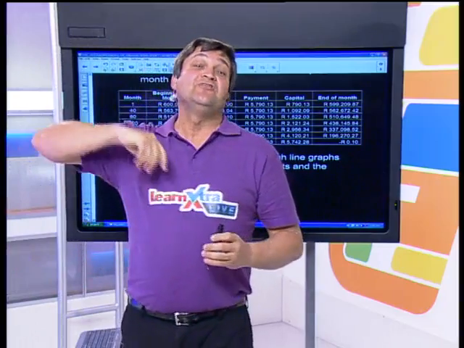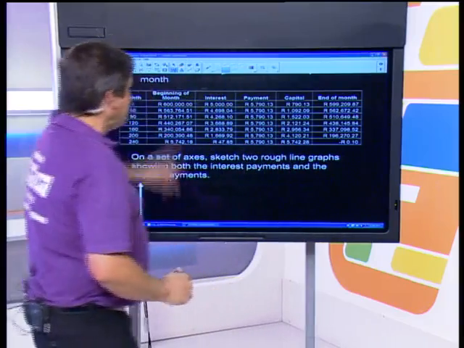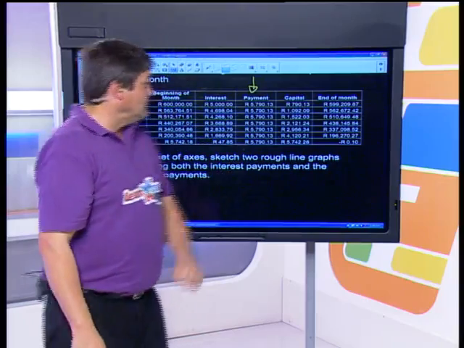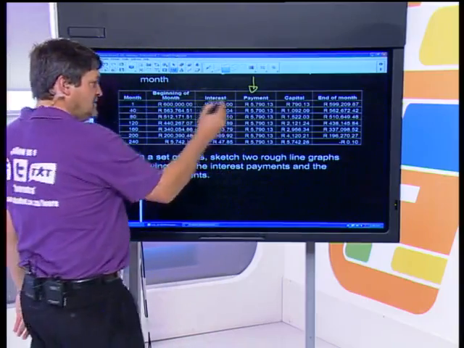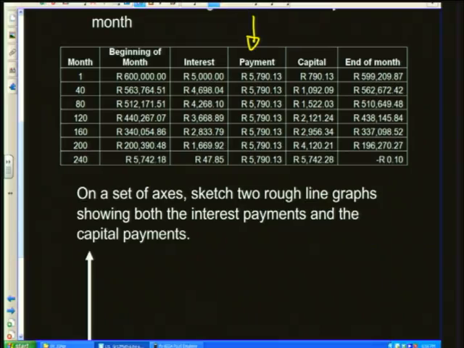And 600,000 Rand is the amount of money now that he's got to borrow from the bank. Now, he goes to the bank and says, how much money do I owe you? The bank says, every month you pay us 5,790 Rand and 13 cents. Okay? Every month, without fail. Now, chaps, I want us to take note of this. Of that 5,790 Rand, only 790 Rand and 13 cents comes off the 600,000.